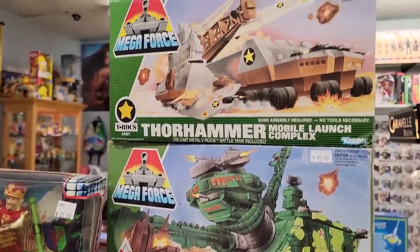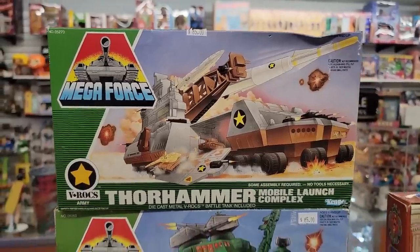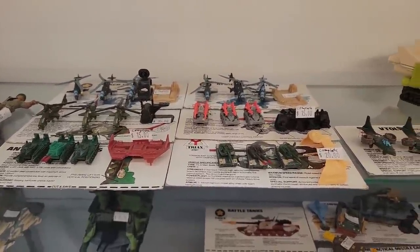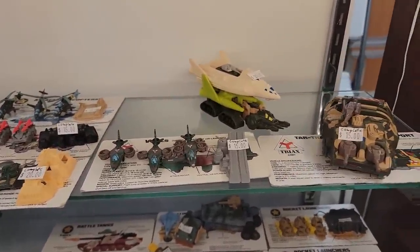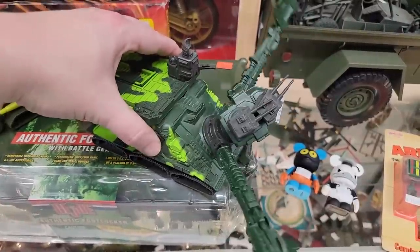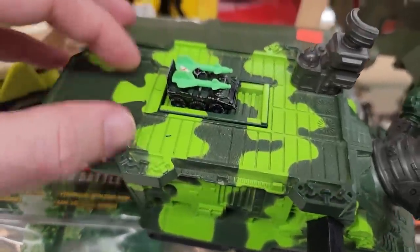So I immediately find myself back over at the Kenner Megaforce display. I talked about this in my last hunt from this store, but I'm extremely nostalgic for this particular line. And while I saw the boxed Thor Hammer and Ram Fist the last time I was here, this time around I'm really noticing just how many amazing loose Megaforce vehicles are in the display case down below those boxes. I'm seeing some that I had when I was a kid, bringing back all of those nostalgic feels. I love the Ram Fist — there are several loose ones and I decided to take a look at these up close. What a fun, fun toy. I'm already feeling something special coming from this Ram Fist.